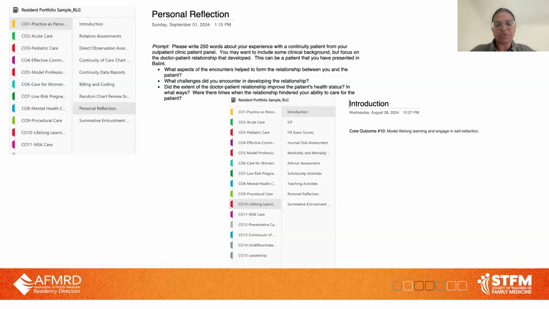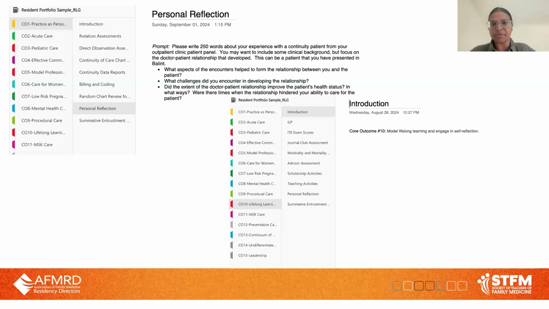This is where this program chose to put in the ILP to correspond to this outcome, in-training exam scores, and any kind of scholarship work is also included here. Any times where they're doing any teaching activities as a resident, any assessments you might do of their teaching can also be located here.